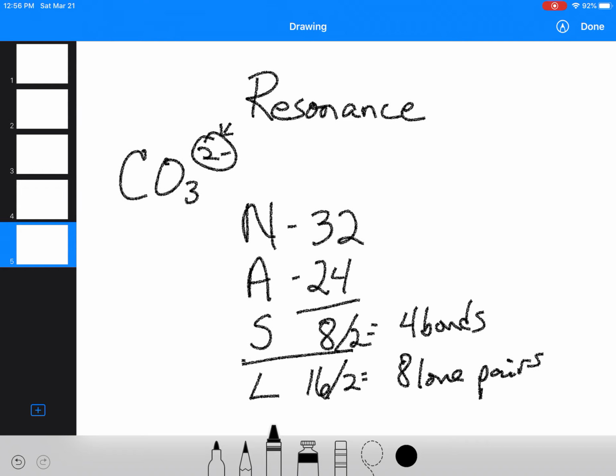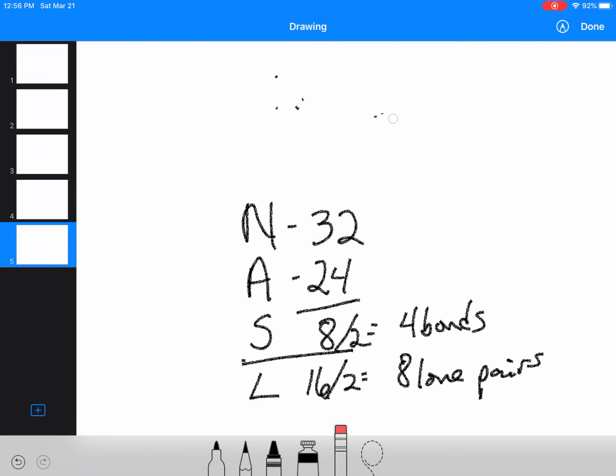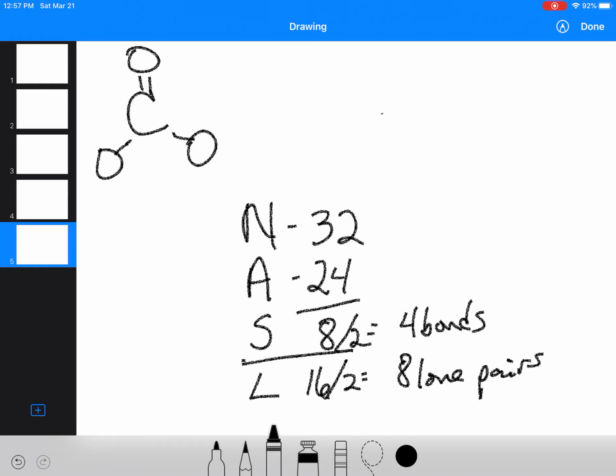Okay, now let me erase a little stuff up here, and let's try to draw the carbonate anion based on the math we just did. So I am going to, as always, put the guy I have one of in the middle and surround it with the other, CO3, so 3 oxygens around the carbon. Don't worry about the shape right now. Okay, the math gives me 4 bonds. Remember, the math is giving me 4 lines here, not necessarily bonds per se. And so I have 3 places to put them. That means somebody has to be a double. I'm randomly going to select this top one right here to get the double. The other oxygens are getting the single.